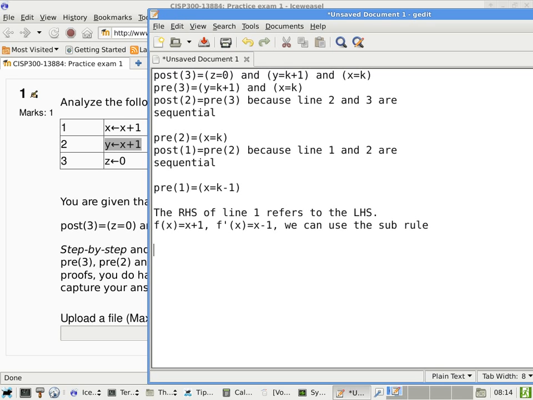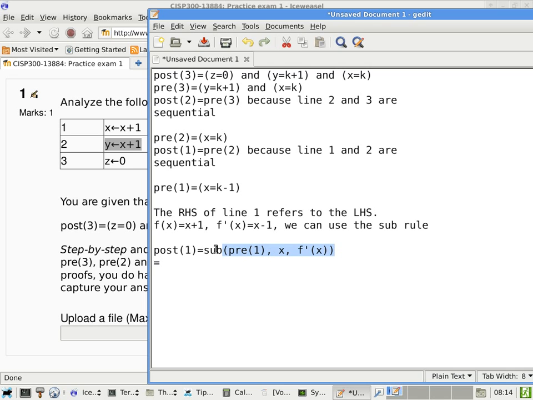If I can use the substitution rule, the first thing I want to do is to say post 1 is the substitution of pre-1. I look for occurrences of x, which is the variable on the left-hand side, and replace each occurrence with f prime applied to x. So don't forget this line here.